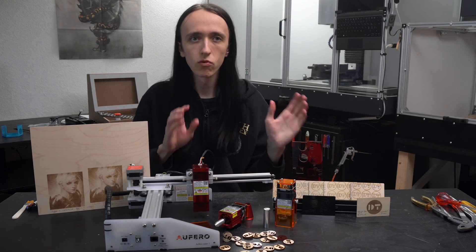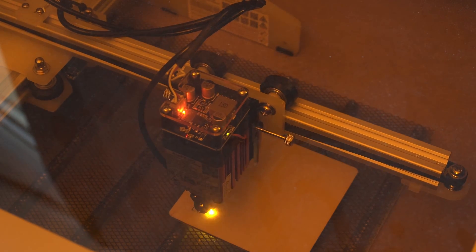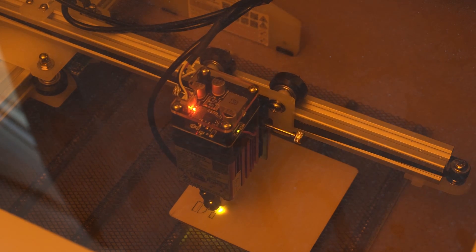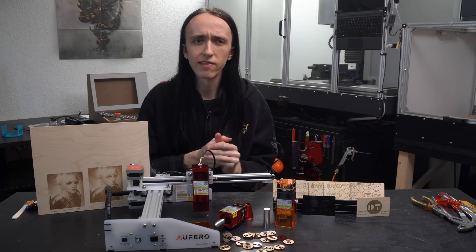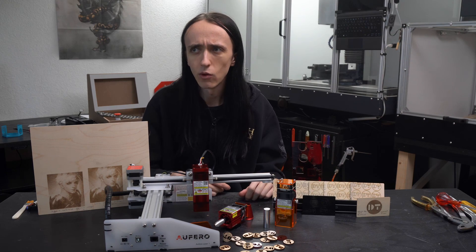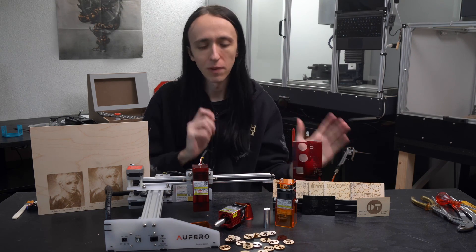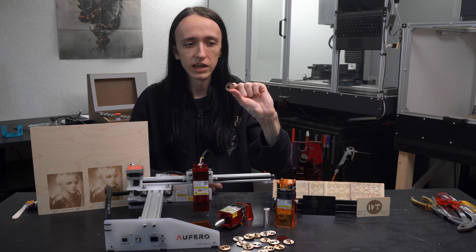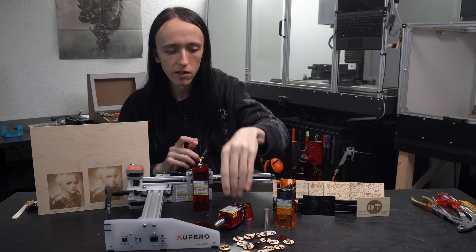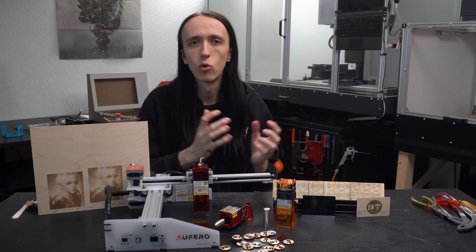When it comes to cutting, I started with all the recommended speeds and feeds and actually noticed they tend to be quite conservative — in many cases I was able to go faster than the advertised speeds. I also noticed they tend to go very slow on thicker material rather than doing more passes, which is definitely better since you get a lot less charring, a cleaner cut, and the smoke has more time to escape if you're not using an air assist. I wouldn't really recommend going slower than 200 mm/min with wood. Cutting soft plywood, I tested all the way up to 8 mm, which I did at 4 passes at 200 mm/min — and the edge turned out really nice, especially with the air assist.